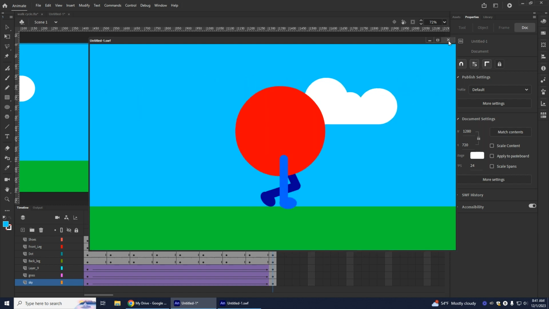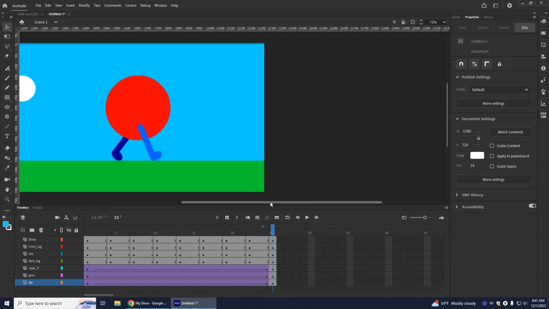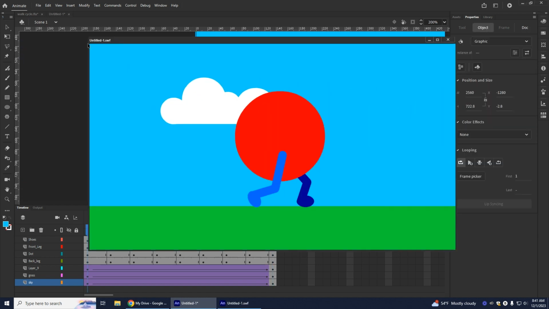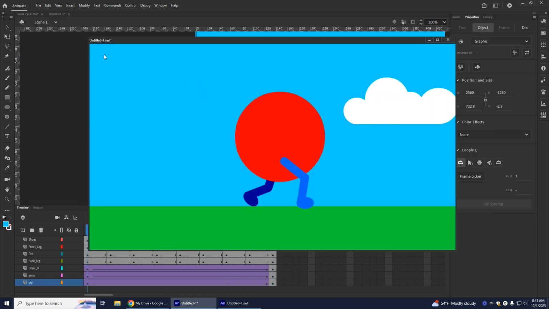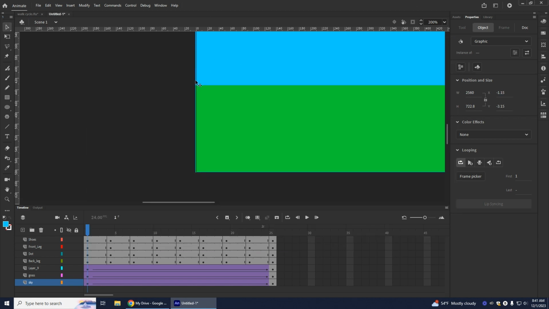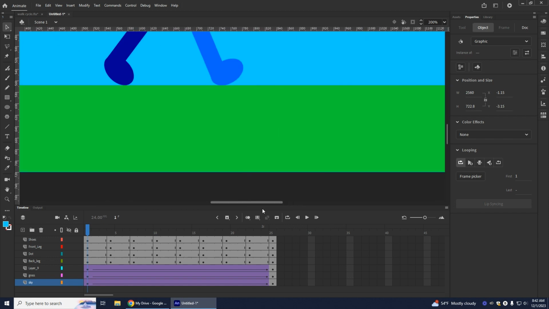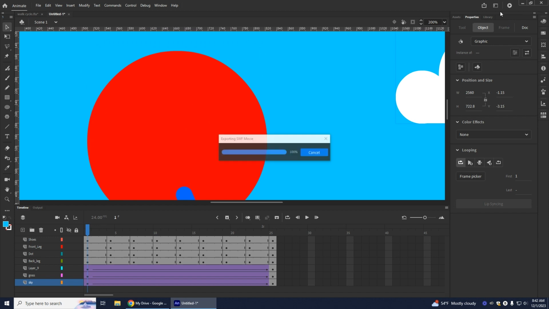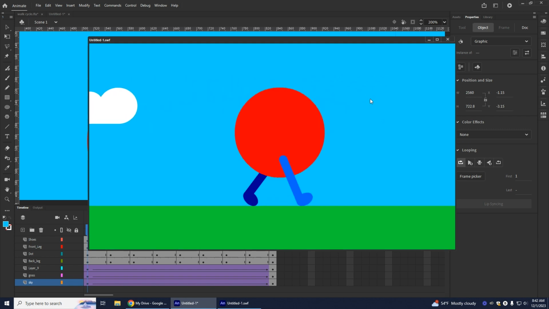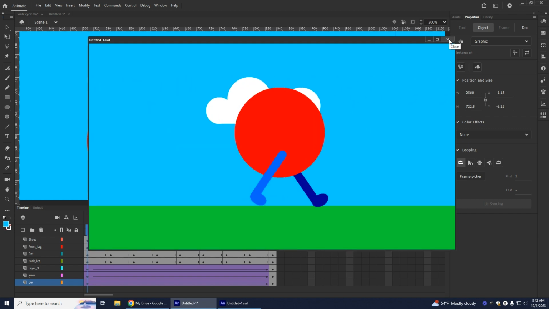So your object should be kind of in the middle of your break there. If at some point you see a flash of light here, it might be because your stage is showing some white, so you can change that too, okay? So after that, this should be it. I'm not going to worry about the arms, okay? We're just focused on the legs. If you want to try to do the arms, you can do that. You could probably find the poses for the arms online. But that's it for that.